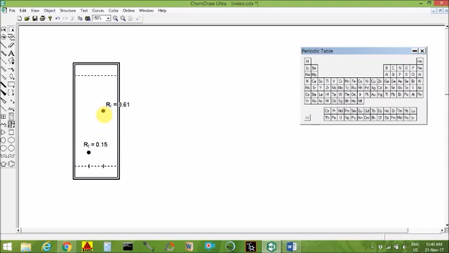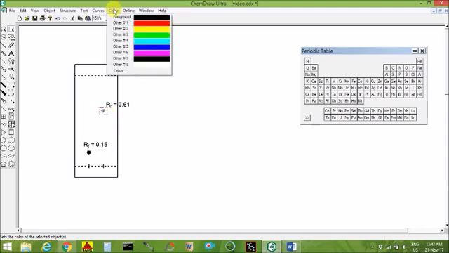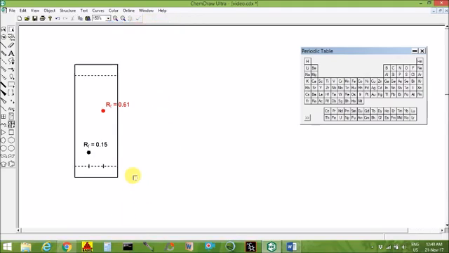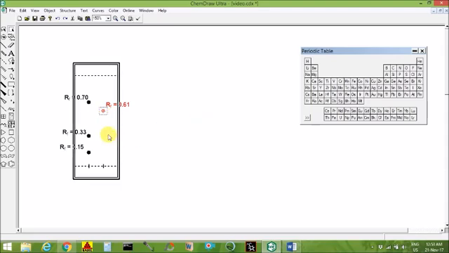Here you can also change the color of these spots. For example, click this one and go to color and select this red. Okay, now if you want to show many spots with different RF values, just press Ctrl and try to drag these spots like this. You can move this RF value to here and you have another option, that is you can control the spot. Select this spot and press the shift button and then try to drag this spot like this.